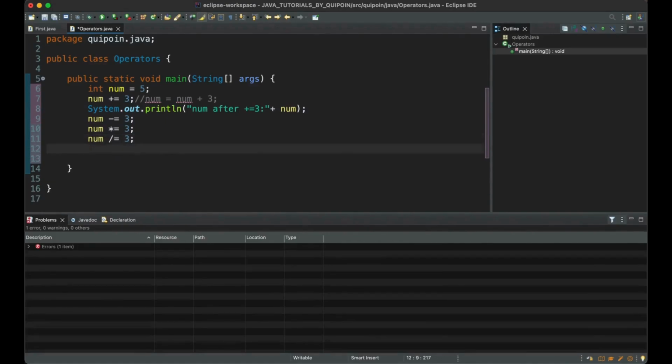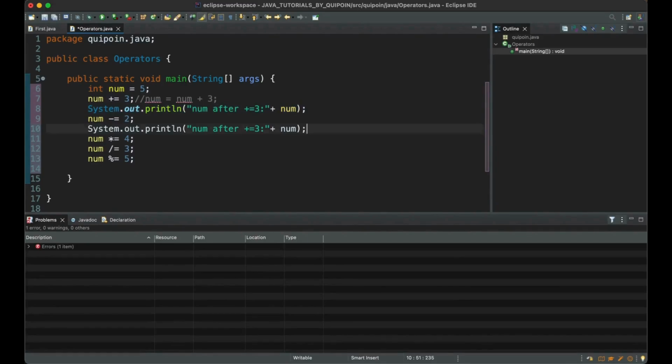Then for the modulo operator, we will take the percentage sign, and likewise we will change the values. Let's keep it 2. For multiplication, let's keep it 4. Then for division, let's keep it 3 itself. Then for modulo, let's keep 5. And now we will print each of them like this.